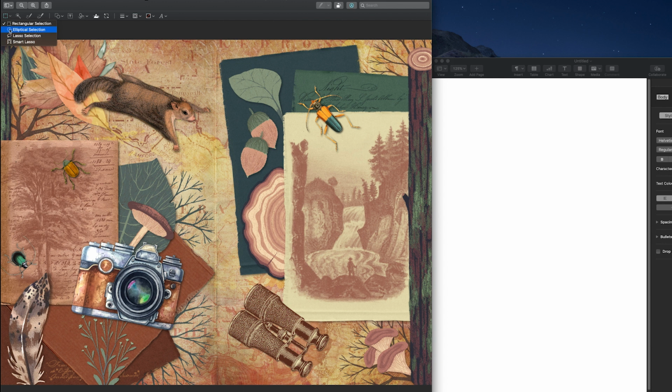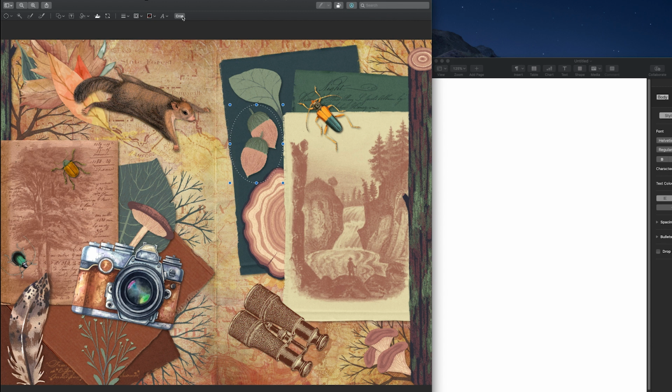And you can also choose an elliptical selection. If an object is more oval or round, there's not really something round here on this page, but then you can use the elliptical selection tool, and when you've dragged it, you can still drag it in the right place and use the handles to make it smaller or larger or a bit narrower, like you like yourself. So I'm going to choose this.